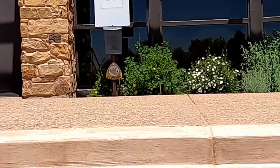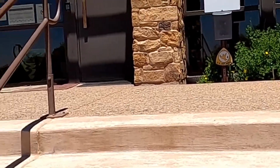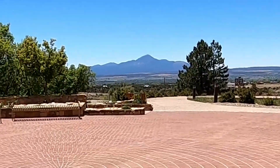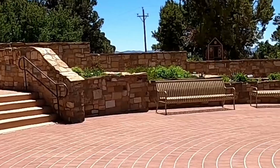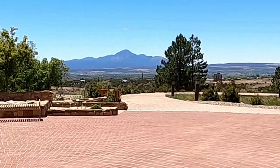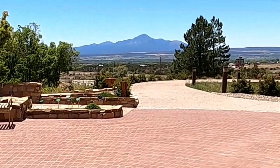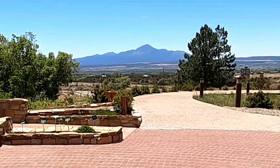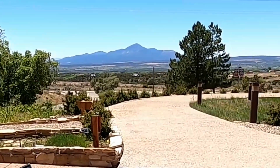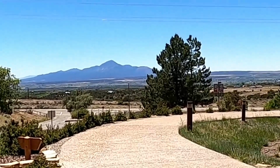Well, unfortunately, the visitor center is COVID closed, so we will not be seeing inside the visitor center today, which is okay. I've been there twice before, so it's not such a bitter blow for me. I did want to get one of their handout maps. Boy, look at this location here, looking right out on Ute Mountain, one of the so-called sacred mountains of the Ute Mountain tribe, probably the principal sacred spot. And looking across this valley, it's very cool. I'm going to go up to the top of the hill and get a shot from up there.